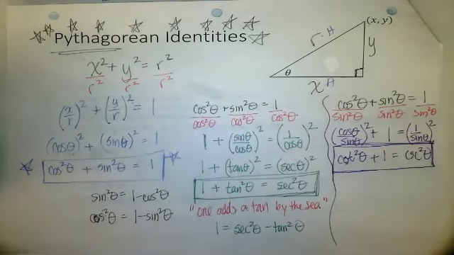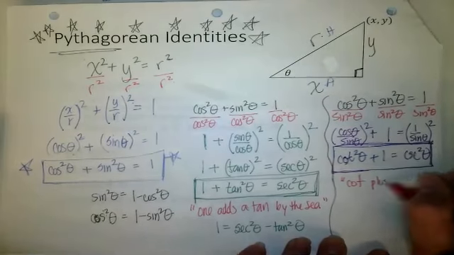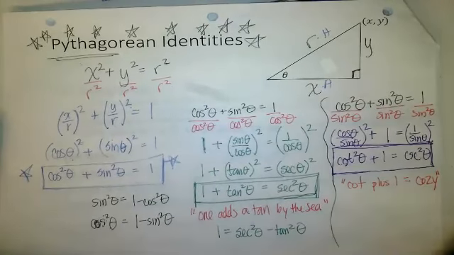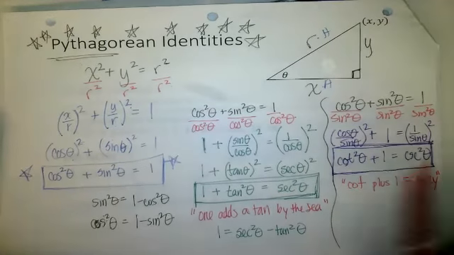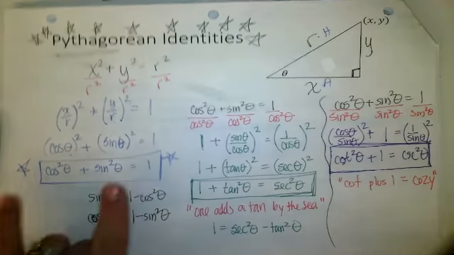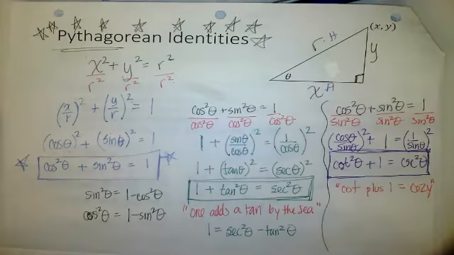So the second one is cot plus 1 equals cozy. Cozy, like cosecant, cozy. Right? Cot plus 1 equals cozy, like your camping cot. So that's how I remember that. And again, you can rearrange that at will to create all sorts of different identities. And we'll use identities a little bit later, like a substitution. So I'll see something like cosine squared plus sine squared, and I can replace that whole thing with 1 because they're equal to each other. Okay. You have questions for me?